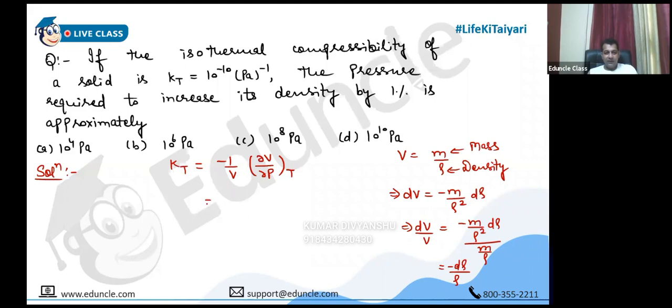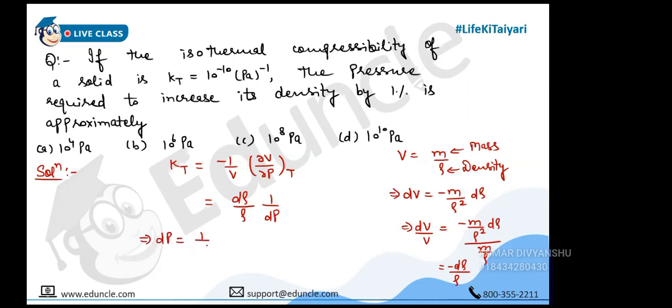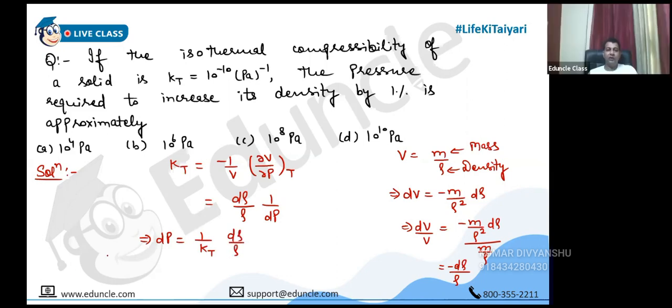It means I can write it as d rho by rho, 1 by dP. Can I write it like this? Because in place of dV by V, we can write minus d rho by rho. Na? Is it clear or not? Yes, sir. So this is the formula we are looking for. So this will be the pressure required, and KT is given. This is the percentage change in density. So it will be 1 by 100, because it is a fraction and given is percentage. Okay, so 10 raised to power 8 Pascal. This is the answer. Because percentage means d rho by rho into 100. Na? Okay.